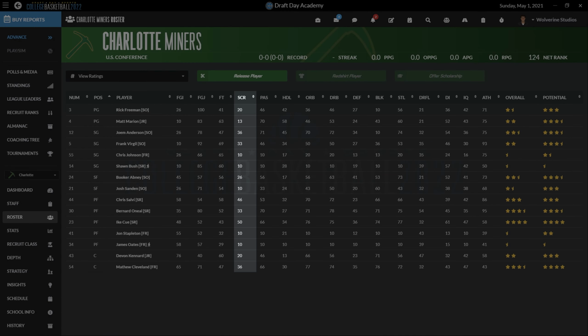Don't be discouraged if your entire roster is full of players with a low scoring rating, as is the case for this team. That's pretty typical, especially at a small school. That doesn't mean your players can't score. It just means they'll struggle to create shots for themselves, which could mean finding the right lineup combinations or offensive sets to put your players in the best position to score.